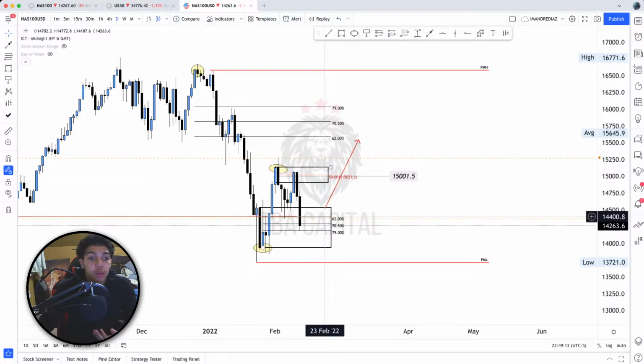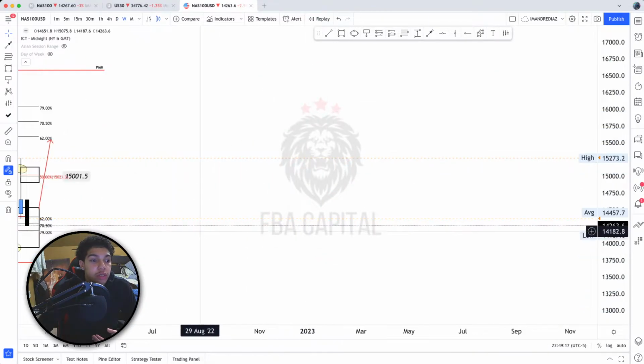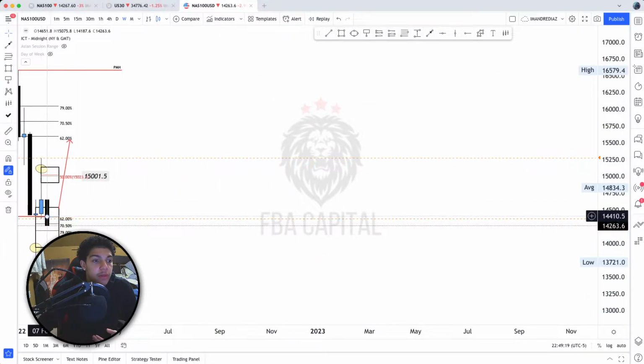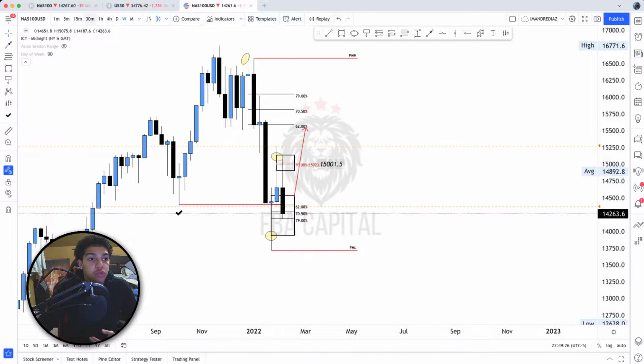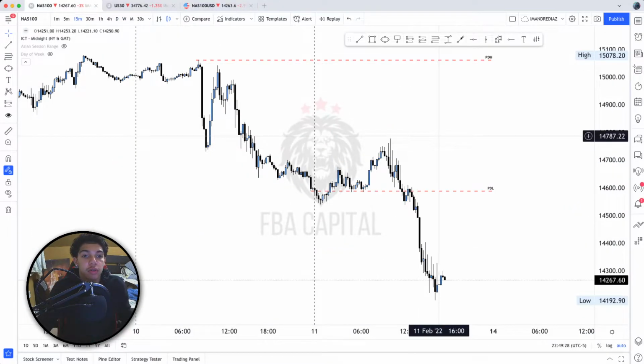And as you can see, we finally came and cleared this weekly low that we didn't break until today. So yesterday we finally cleared this weekly low, and we're going into a bearish week, and we're slowly moving into bearish market structure overall. So nonetheless, let's get back over here.